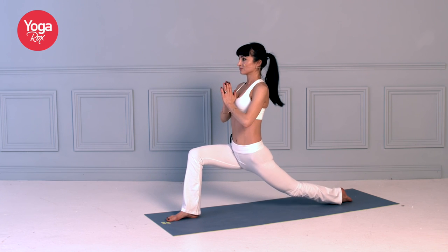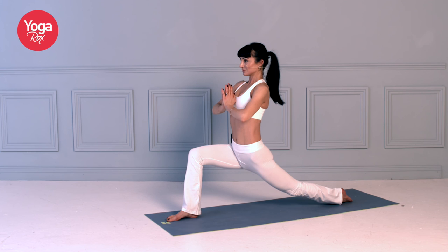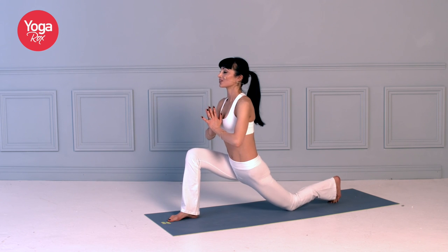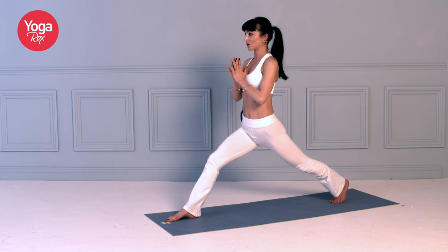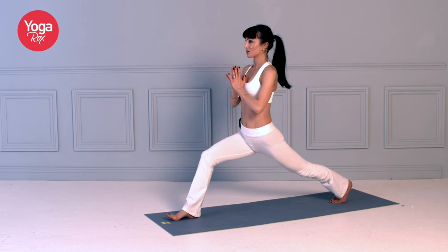One, two, three, four, smile, and five. Take that left knee down. Tuck the left toes. Inhale, come all the way up into your high lunge, palms to touch, straighten that right leg. One, actively press down through that right heel.